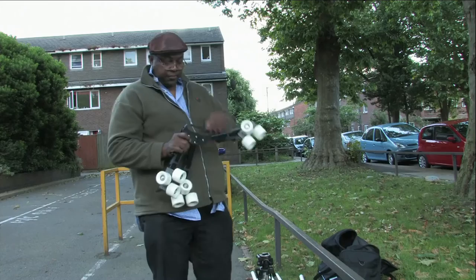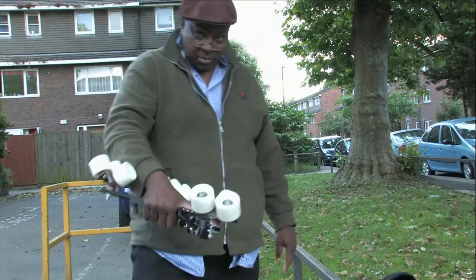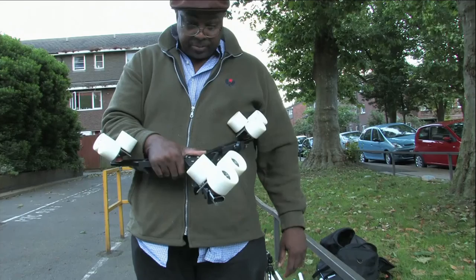This is one of the main parts of the gadgetry today — the camera dolly. It was modified by having some skateboard wheels which we cut out and put in a triangular shape, so they could roll fluidly at 90 degrees on the tube when we put it onto them.